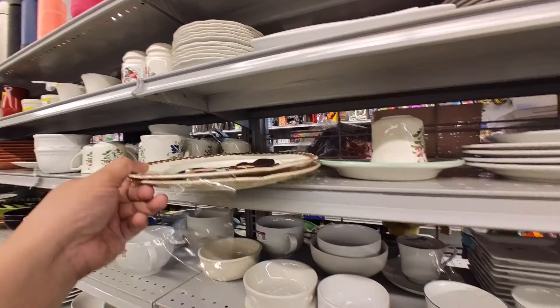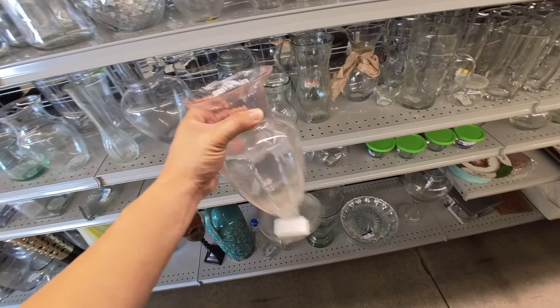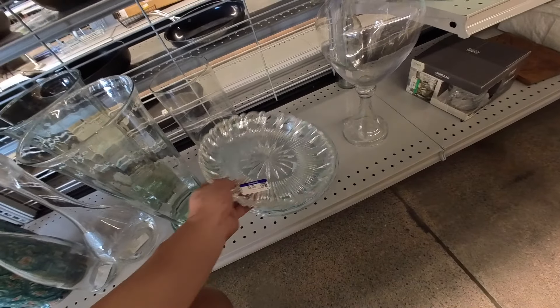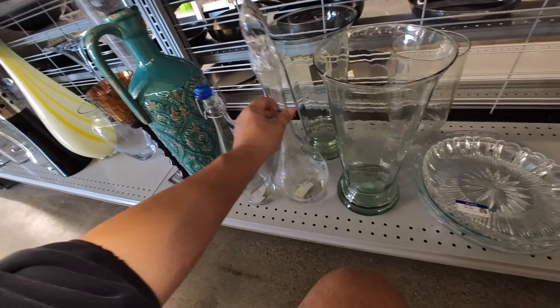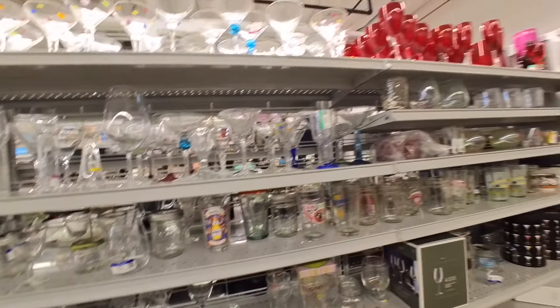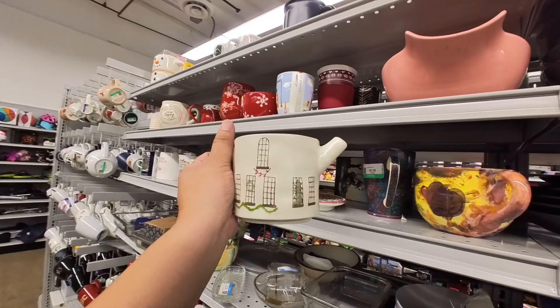Oh, how funny — they're like felt designs. Do we see anything else? I'm kind of into this light pink glass face. That is kind of cute. This looks very heavy. I don't see any markings on the bottom, though. Okay, I went through the glassware. Didn't spot anything. Oh, this is honestly kind of cute — it looks like a Target piece, but it looks like it's missing the top, though.